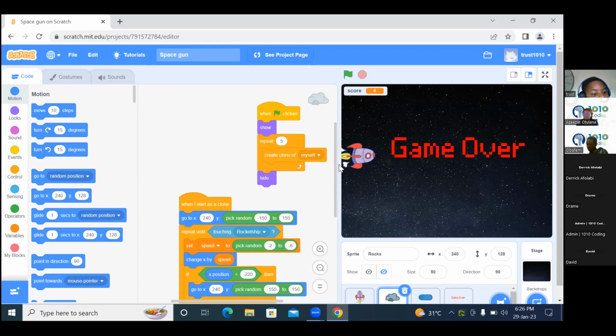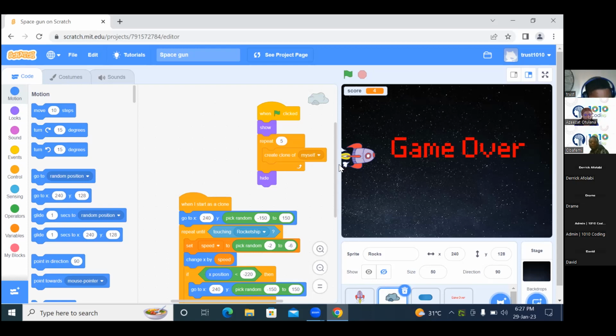Then you go to variables and find set speed to, then bring pick random -2 to -6 and put it inside the set speed. Then you find motion and get change x by. You now go to variables and put speed inside the change x by.